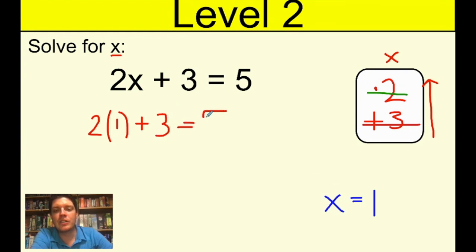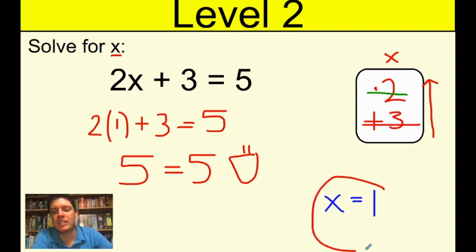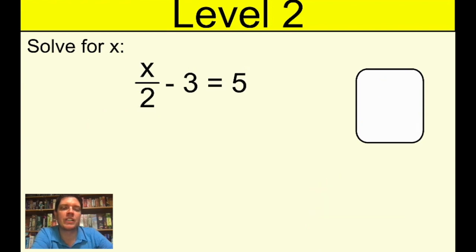And you can either use your calculator, or some of you already know this in your brain. 2 times 1 plus 3. Well, 2 times 1 plus 3 is going to be 5. 5 does equal 5, so I know we found the correct x number that we could substitute in. That was our answer. All right, so that question took a little while because I was trying to lay a bunch of groundwork. Let's hop into the next question and see if we can keep using these ideas.